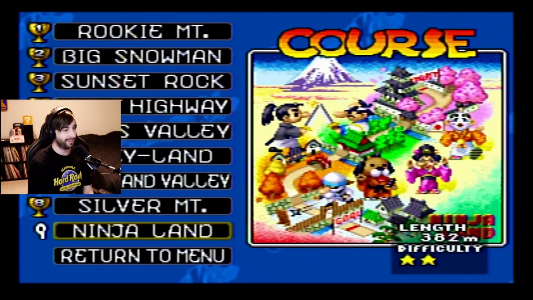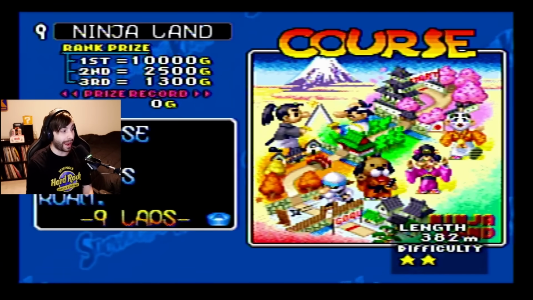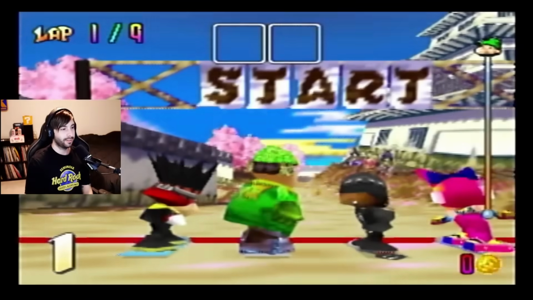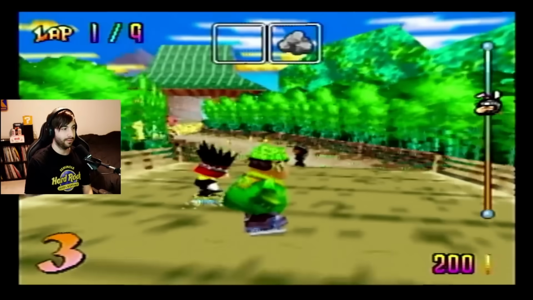Now that the credits are finished, I think I can confidently say that there's another course to race in after the credits roll. Man, these 90s racing games and their unlockables and secrets. Definitely something that's been missing in the gaming industry today. The real final course takes place in Ninja Land. And this time, there's a new snowboarder, Shinobin, and he's very fast.